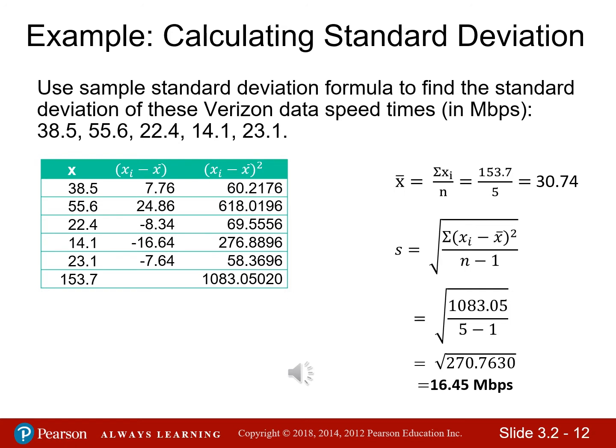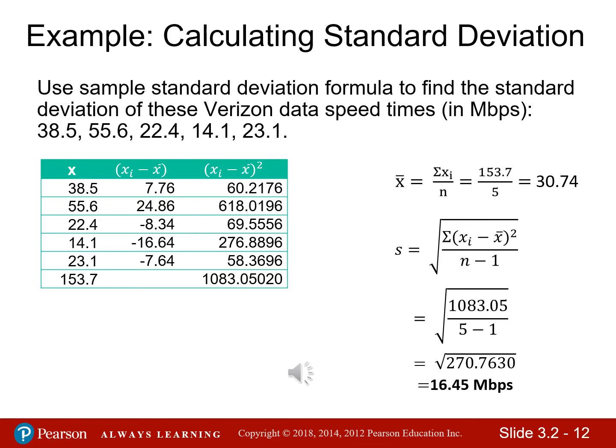So we handle that by squaring all of those values. So that'll be our third step. You can see in our third column, we've taken the square value of each of those values in our second column. We sum up all of the values in our third column, and that gives us our numerator for our standard deviation equation.